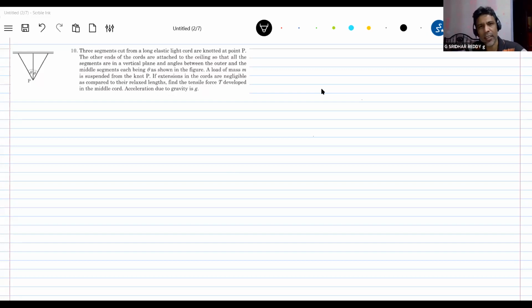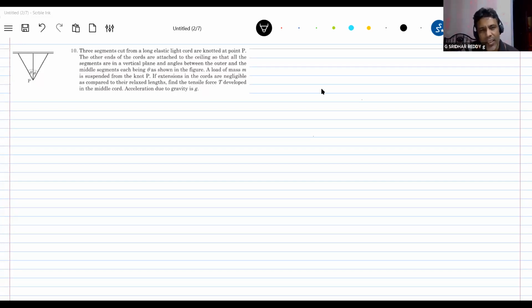If a spring is elongated, the spring force will act towards the center at both ends. If the spring is compressed, the spring force will act at both ends away from the center. The strain of one part in a spring is equal to the strain at any other part. Spring force is an elastic force. What is the spring force equal to? K into X, the spring constant into the elongation or compression of the spring.